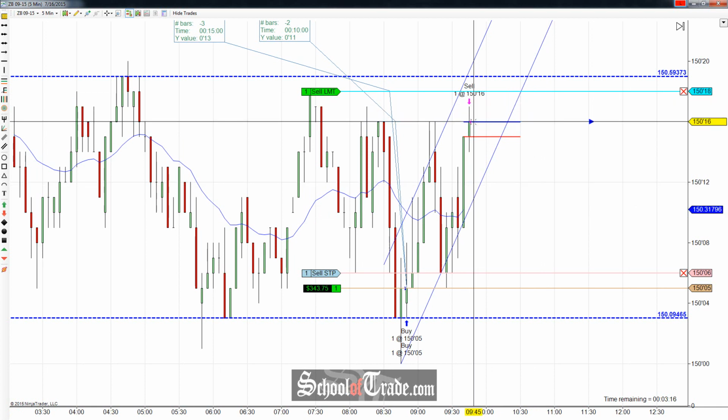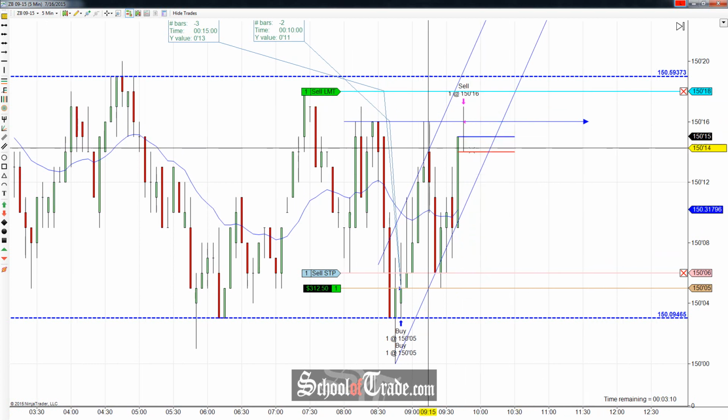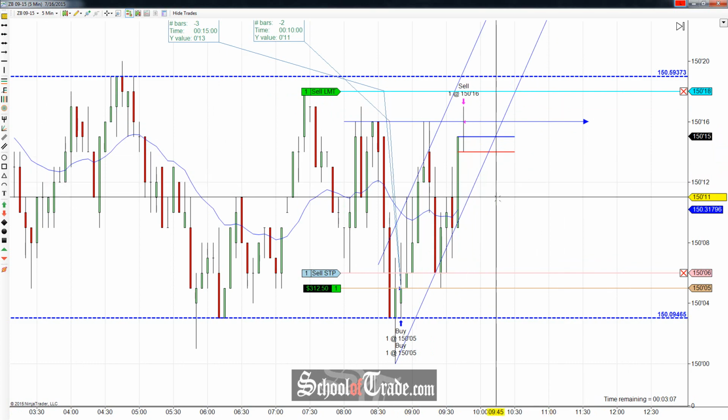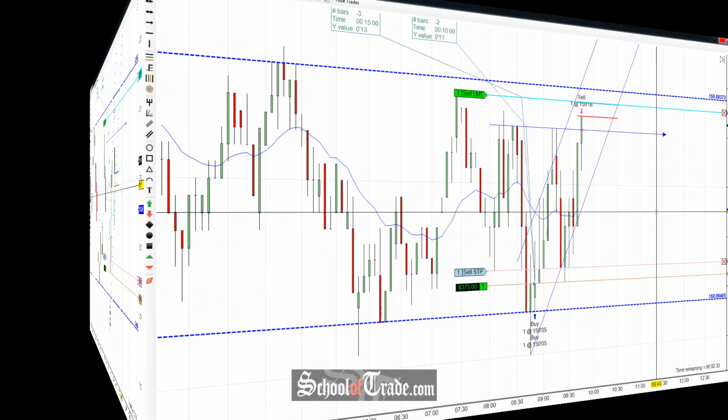Splitting the target up a little bit gave us our early fill here at 11. Looking for 13 next. 13 ticks at 18. So we'll give it a little bit more time. We can tell that this one might take a little while based on the fact that it took an hour to go 11 ticks, and we'll see if we get that target at 18.